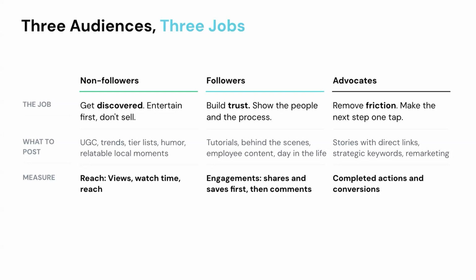Oftentimes, content that does well is tutorials, behind the scenes looks, employee content, day in the life, things that people already following and engaged with your brand really pick up on. That engagement makes them fans and kind of turns them into advocates. So, advocates is the third. Those are the folks sharing things on your behalf, wanting to promote, the fans, they want to convert with you.